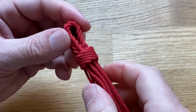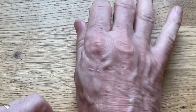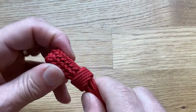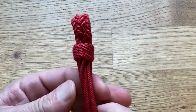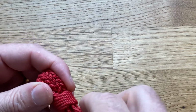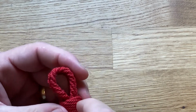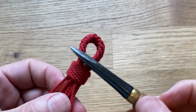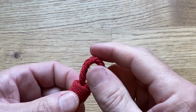That's not bad. It's a little bit bumped there. Let's just roll it a bit more. Okay, that's not too bad. I might just give the odd one a little bit tighter. And I think that's fine, it feels quite firm. If you can hear that, it's quite a solid little knot. And very neat, and very satisfying how the plait just sort of emerges from it.